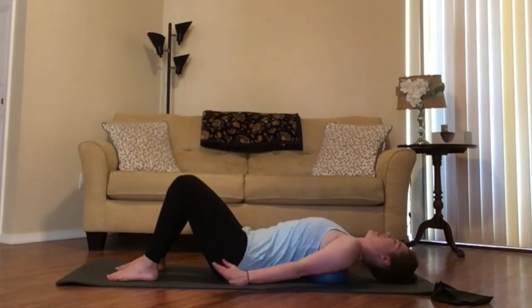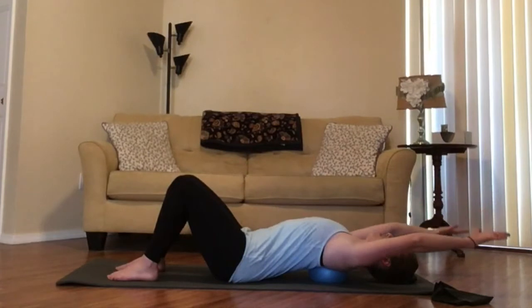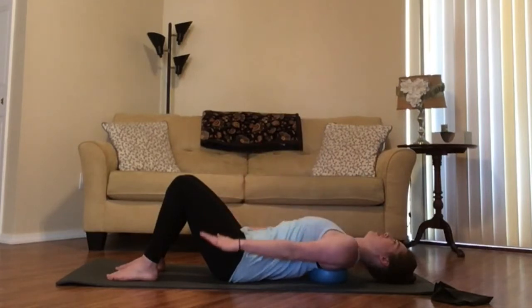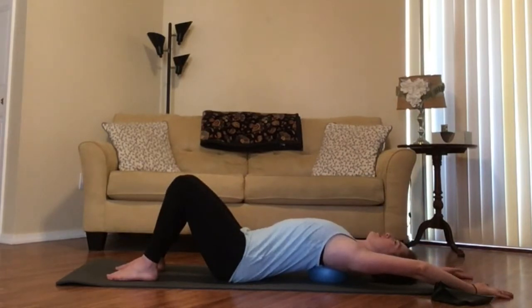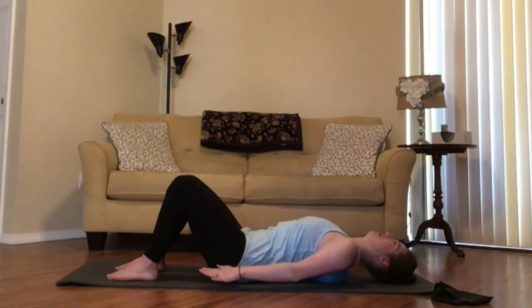And bring the arms down by your sides. Inhale, float the arms all the way back overhead. And exhale, press them down back to your sides. Inhale, reach overhead, opening up the armpits. And exhale, press them down.